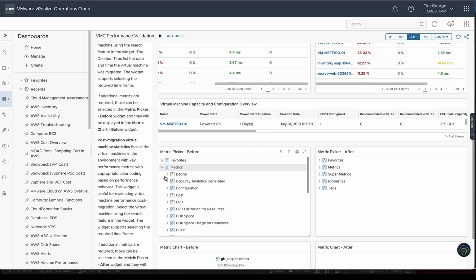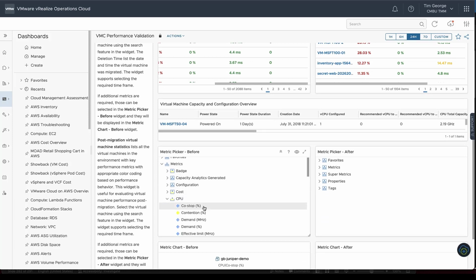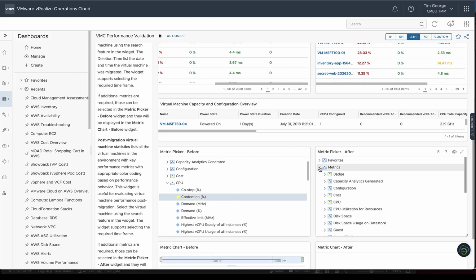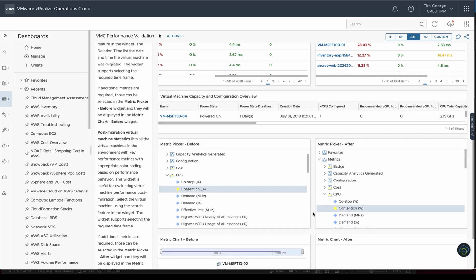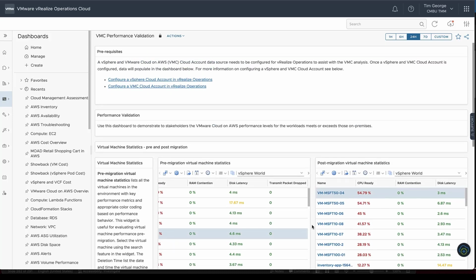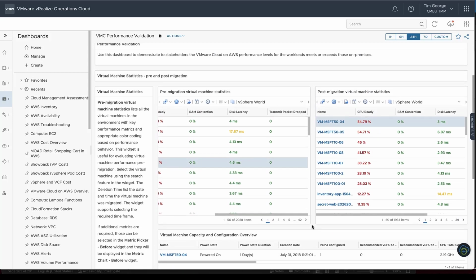We can see there's a few different metrics we have here between CPU ready, disk latency, our dropped packets. But if we choose VMs, now we can scroll down further and we get our full list of metrics we can look at. So if we want to look at contention, we can look at contention on our pre side, and then bring up and look at contention on our post side.